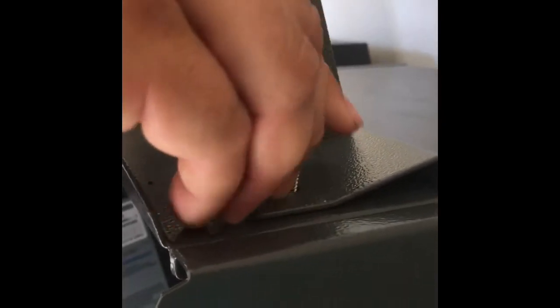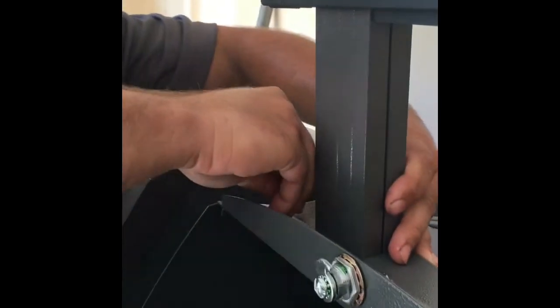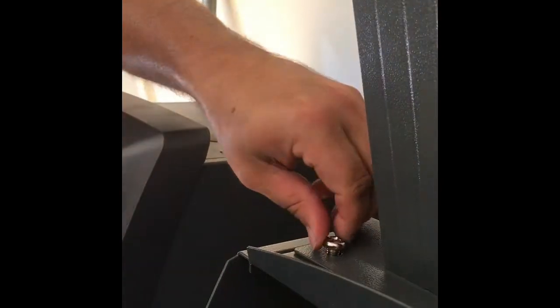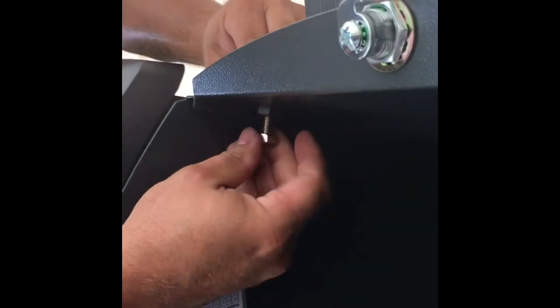Now we'll use our mounting bolts. Now we will bolt the mounting bolts in through the topper. All right, and we'll do the second one here. And then these are our locking nuts right here that go on the underside of the mounting bolts, and that keeps it from being removed from the machine. So that'll lock it right on there.